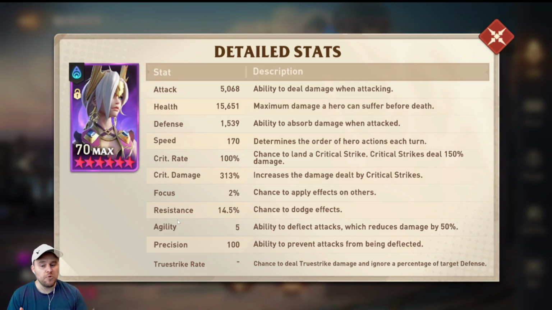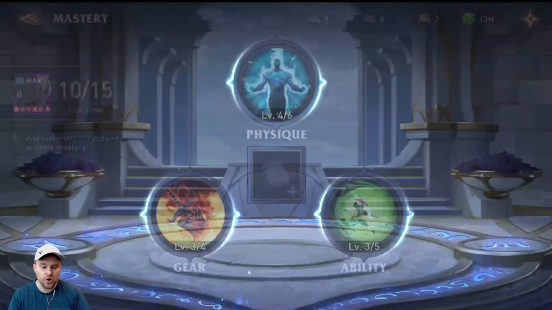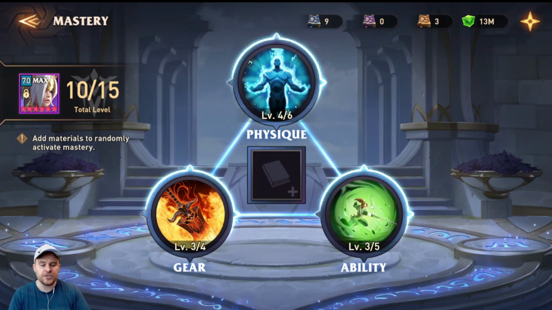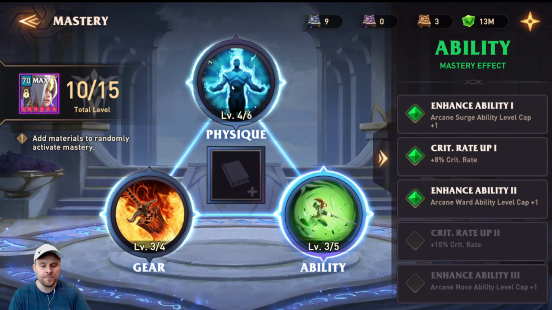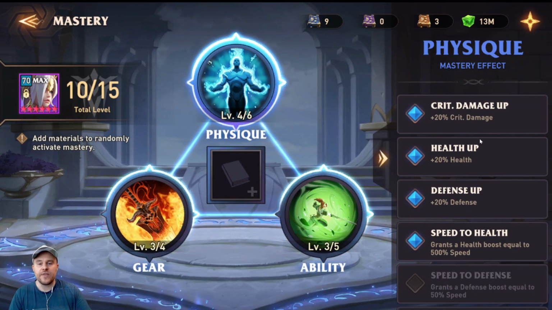She does have some books. You do not need stats like this. The last time I used her, she was at 260% crit damage with 4k attack, and she was much, much slower. I have been getting some books, and I have been putting some books into her. The reason why she's got good stats is because of the 8% crit rate. The additional 8% crit rate allowed me to regear her. And then, of course, physique, 20% crit damage. That is where that's coming from.